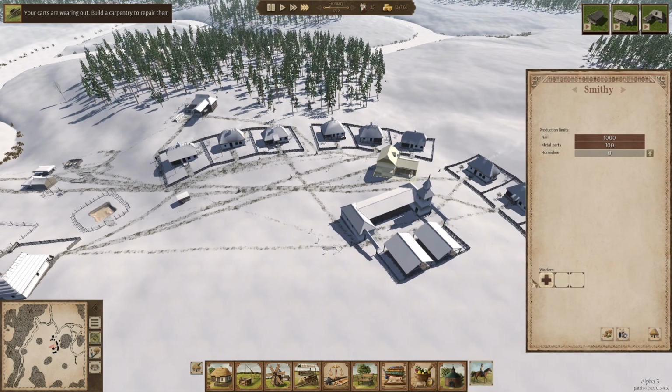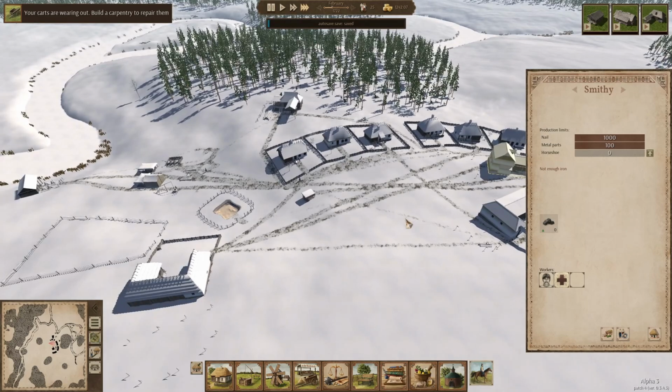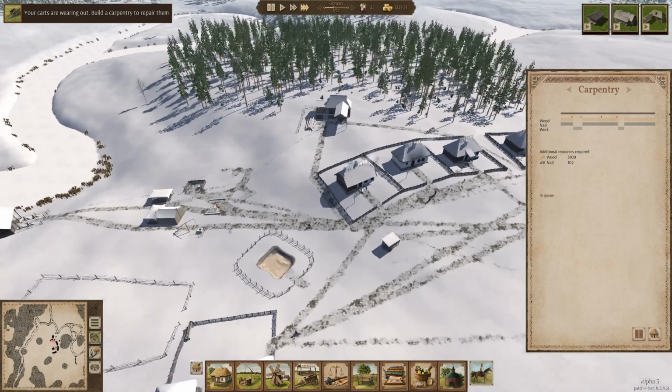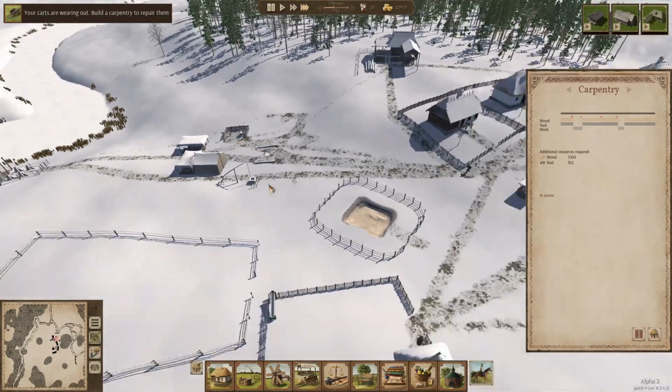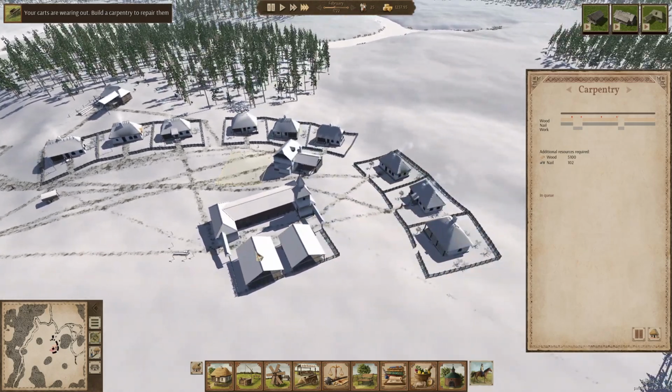We've got a smithy working. Let's hire a worker and just see what happens. Okay, one showed up. It says there's not enough iron. But maybe with a worker there, they'll bring some iron over. Looks like there's 500 on its way. So we've got a few buildings queued up. A warehouse, the granary, and then eventually the carpenter. And the carpenter can repair our carts. We've got one cart that looks like it's out of commission. And so there's 2 left that are working.